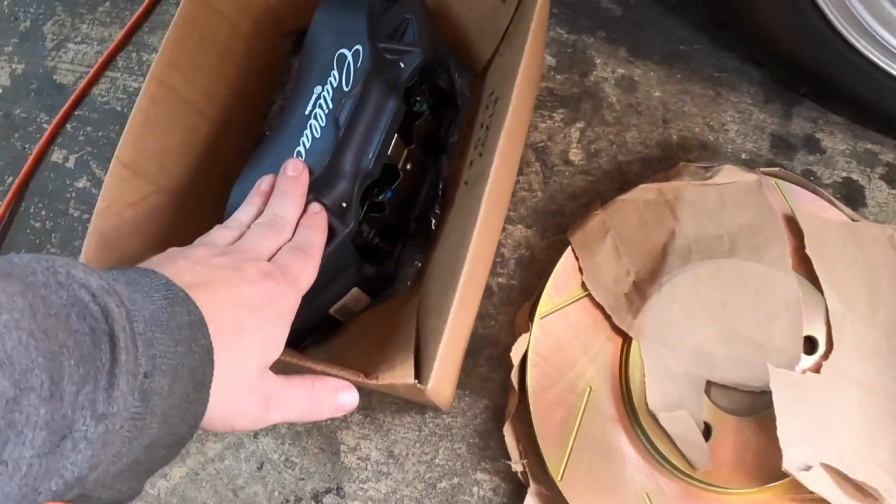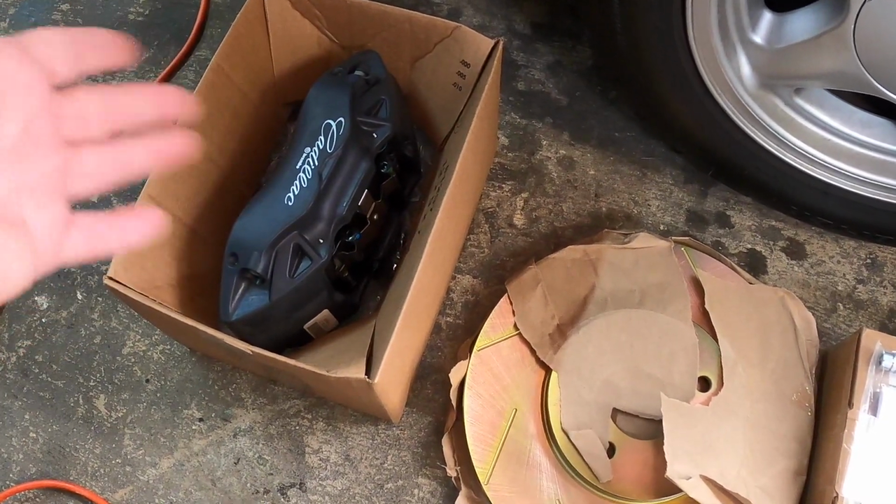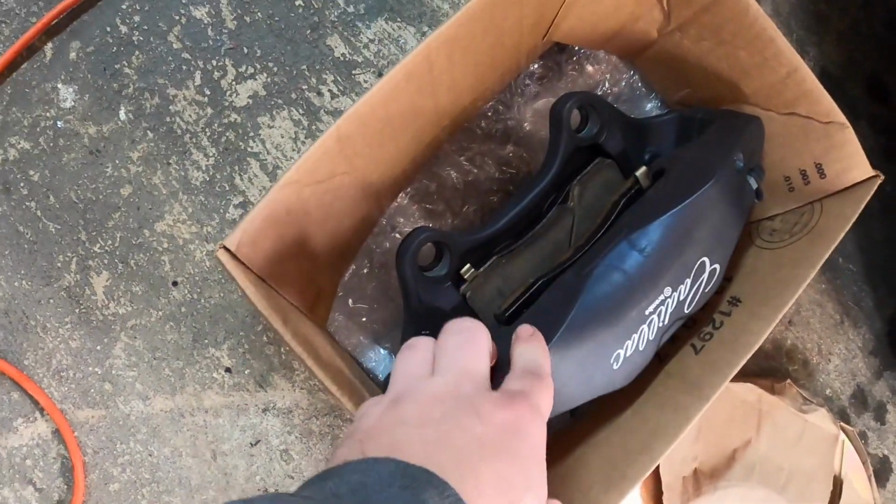I bought mine off of eBay. I think I got the set for around the $300 mark, and that comes loaded with pads and everything.